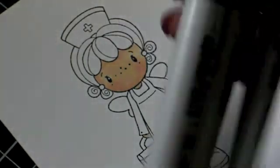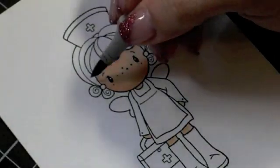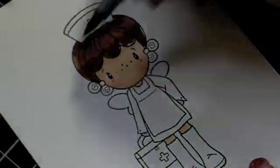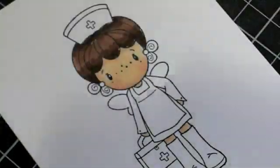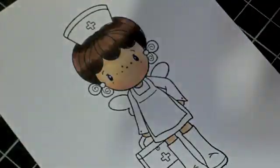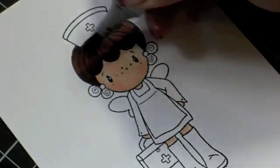So I've chosen E25, E27, and E29. These are my go-to colors for brown hair. Again, I'm going to lay down just a light base. Now I'm going in with the next shade darker, which is the E27. Now I'm taking the E29. I'll go back in a little bit with the E27 just to blend the two darkest. There we go. And then back in with the lightest, which is the E25, and I'm going to blend them all together.